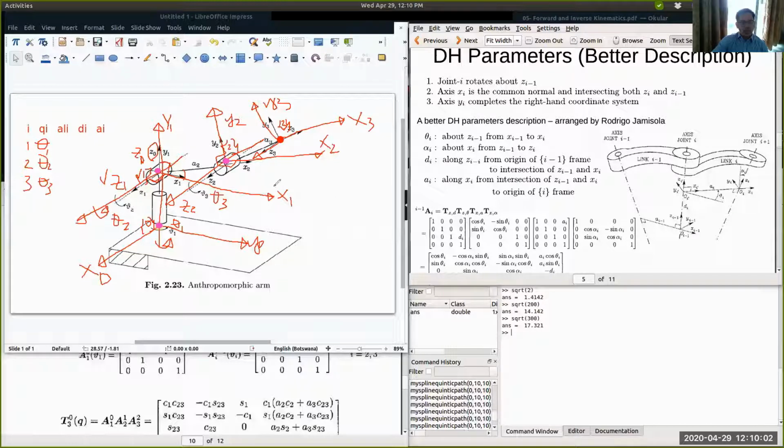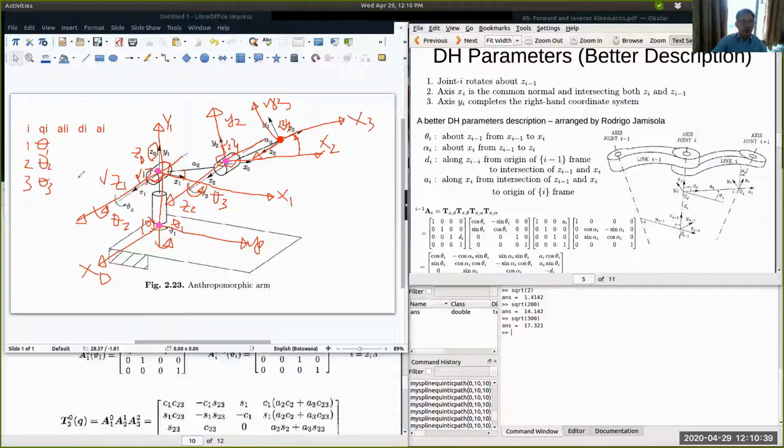So that's fine. Then theta 3 is about Z2. This is theta 3, and that is Z2, and it's positive in the Z2 direction. From X2 to X3, where is X2? This is X2 to X3. Again, for X3 there's some angle from here to there, which is the angle of theta 3. If this one is down here and they're coincident, then theta 3 is equal to 0.